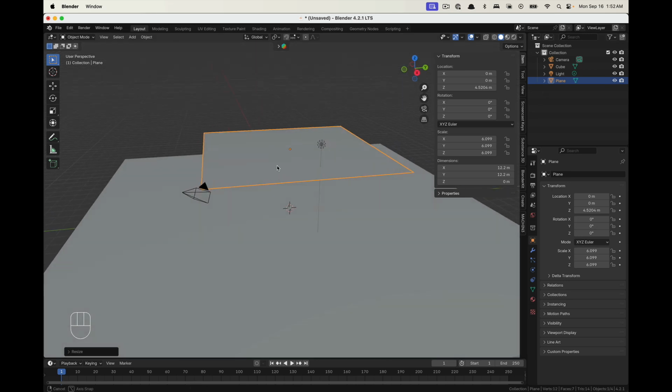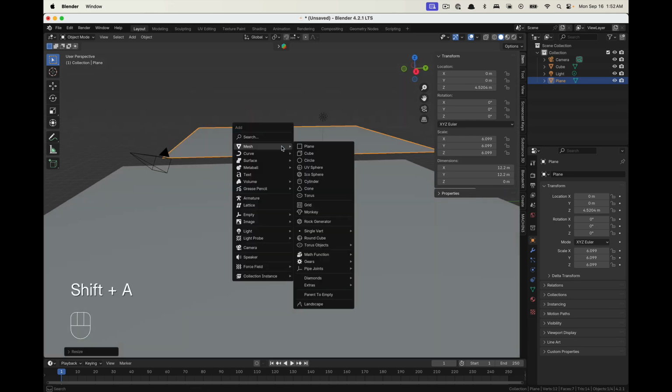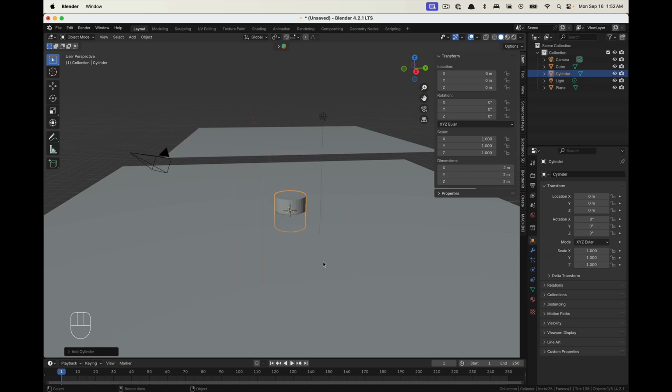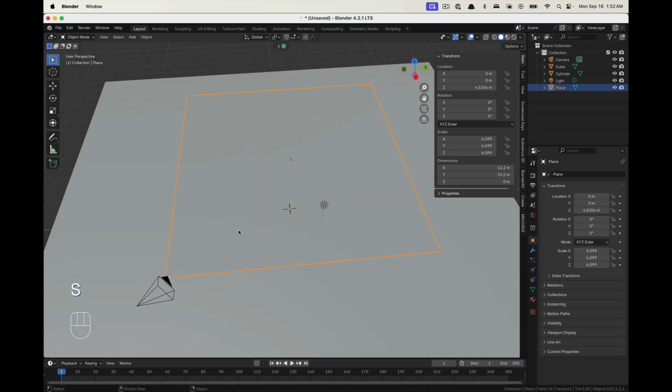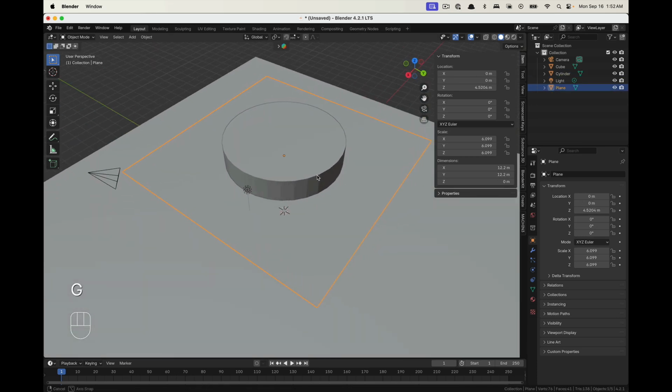I do want to show you how to make a hole in polygonal objects, or to subtract or add one mesh to another. So let's go ahead and make an object we want to use to cut a hole in this piece of geometry. So I'm going to add a cylinder, and let's scale this up. So if I want to put a hole in the middle, what I can do is use our cylinder to cut that hole.